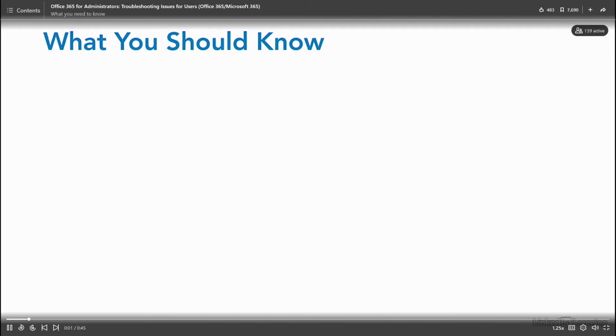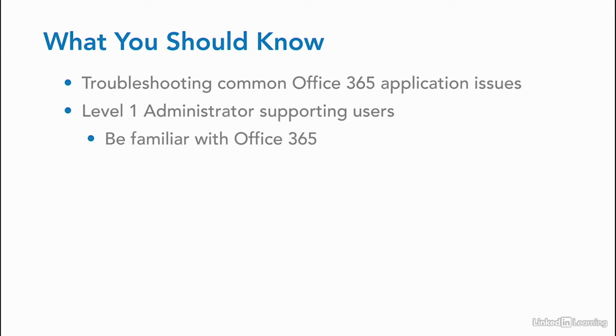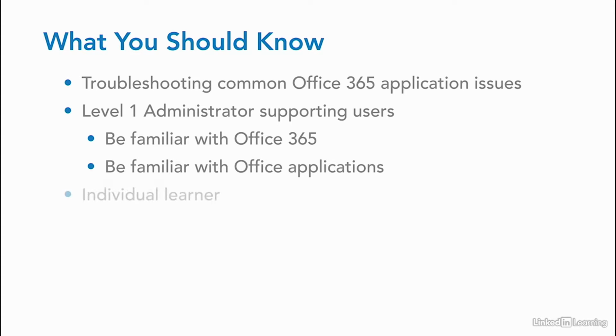Before jumping into this course, there are a few things that you should know. This course focuses on troubleshooting common Office 365 application issues. It's designed for the Level 1 administrator who is supporting users. Therefore, you should be familiar with Office 365 and the Office applications, including Word, Excel, PowerPoint, etc. If you're an individual learner, this course can also be beneficial.